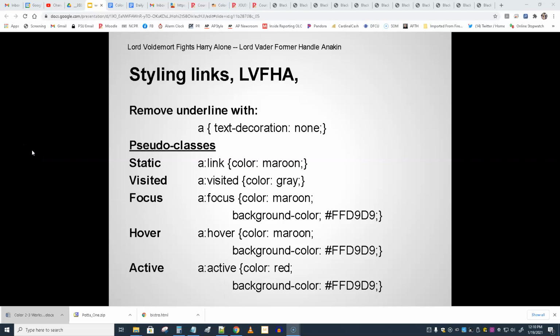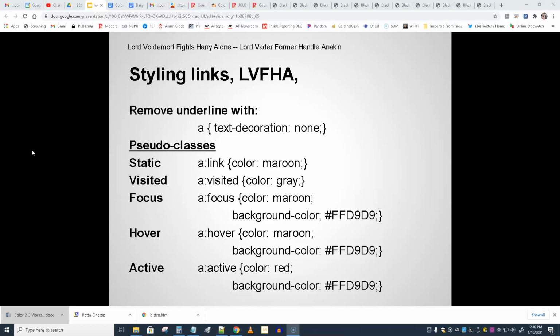Okay, let's do a little talk about review of links, and then I'm going to demo some links. And I'm actually going to go into a tangent and show you something else to do with color, and even get a little ahead and show you something to do with floating. So this is from a presentation from last week.